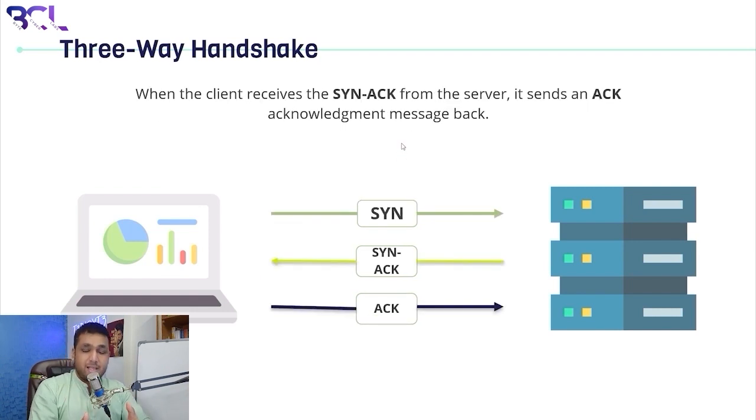Once an acknowledgement packet is received from the server, the user also sends an acknowledgement that yes, okay, fine, I received it, yay. So this is a very basic level of robotic communication. If you communicate with a robot, it will respond to every single thing that you say, right? If you say do this, it's going to respond, okay, I'm going to do it. It's not human communication with emotions or expressions. Here there is a proper functionality, and that functionality is with the help of these packets, namely SYN, SYN-ACK, and ACK.